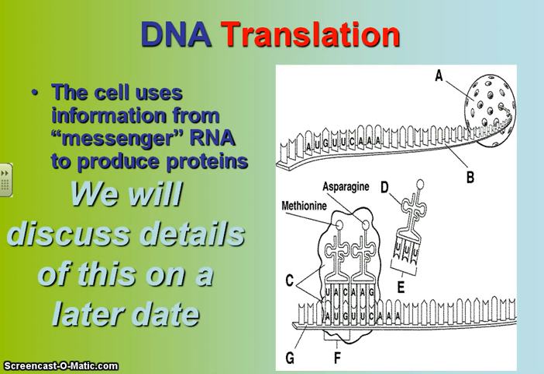What's on the other end of this tRNA is a circle. This circle is representing a type of amino acid. So every amino acid matches a specific codon. So when this tRNA comes to match up with this codon on the mRNA, then it's going to build the protein by a set of amino acids.